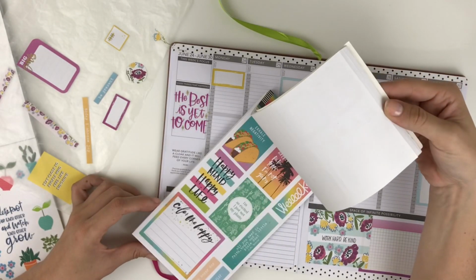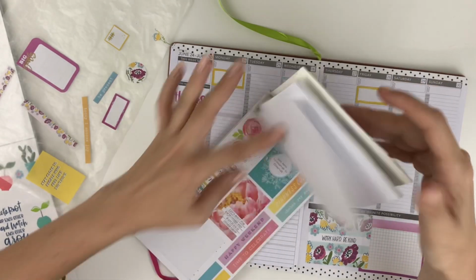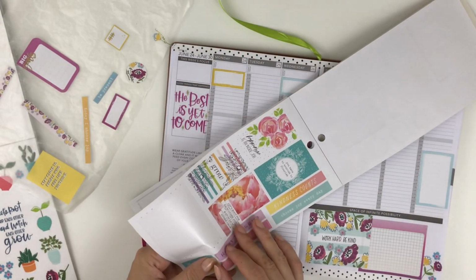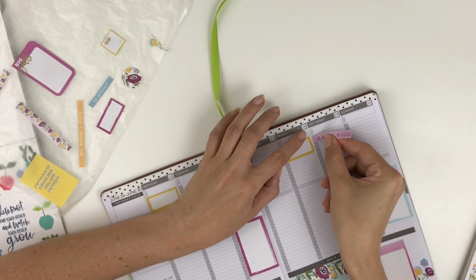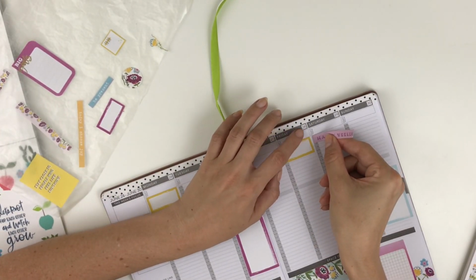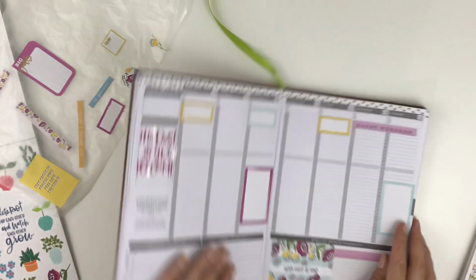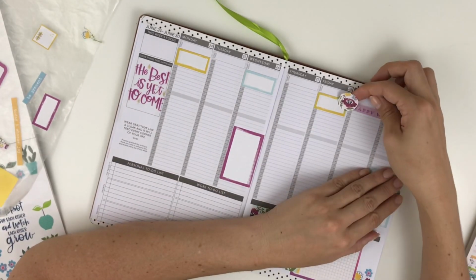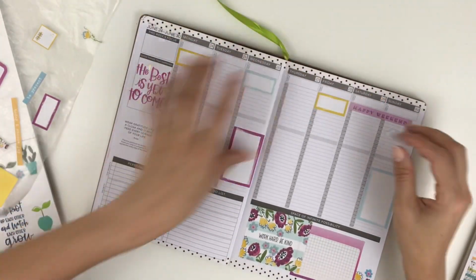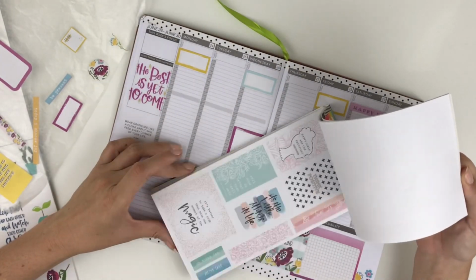Anyways, I flip through and then I find the absolutely perfect weekend sticker that will match the spread. That's another thing that's back with this Passion Planner, washi and weekend stickers. I really stopped using weekend stickers in my Happy Planner, but for some reason, I just adore the way they look in my Passion Planner. So, of course, I add a weekend sticker, a good little reminder that says, hey, you're not supposed to be working, even though I do.